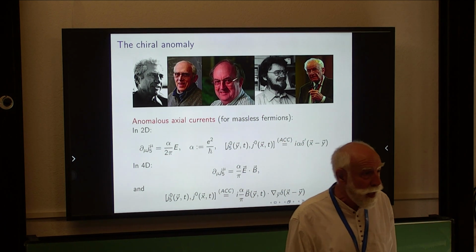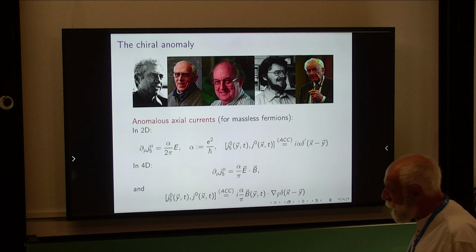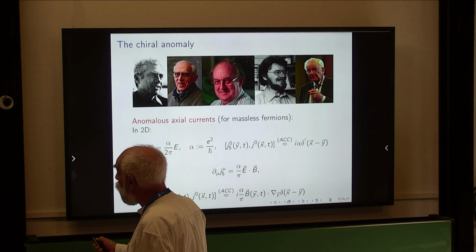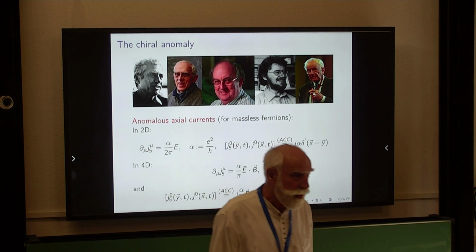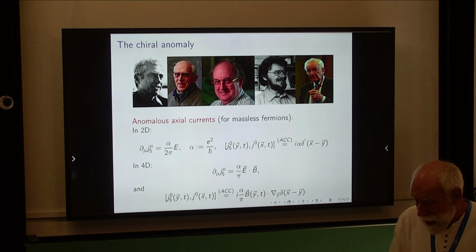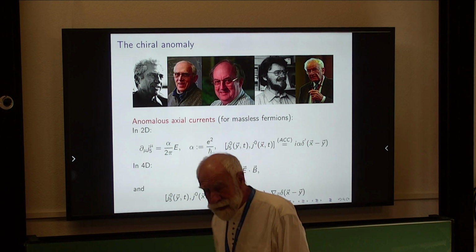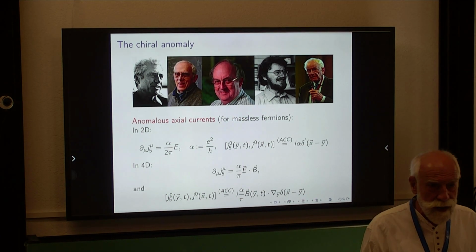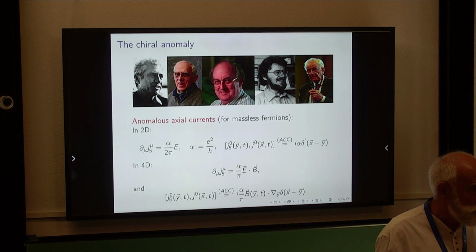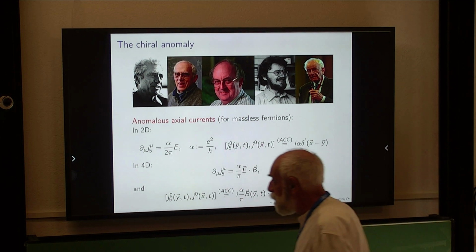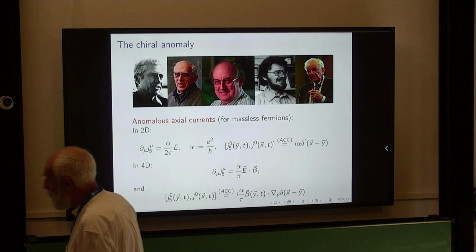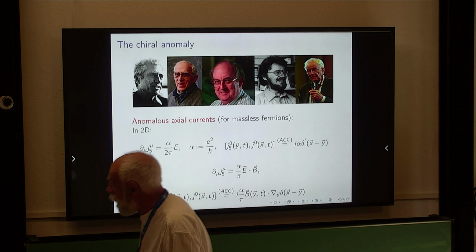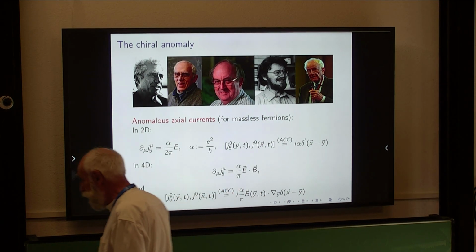I'm not going to derive these formulae. There's a very nice review article due to Roman Jackiw, who also writes less nice articles, but this is a very nice one. It's in this book about current algebra and anomalies that appeared in the Princeton University Press. So there you find arguments leading to these formulae, and we are going to exploit these formulae.